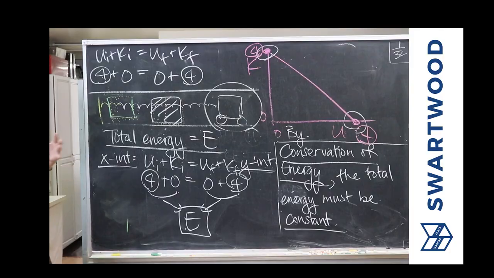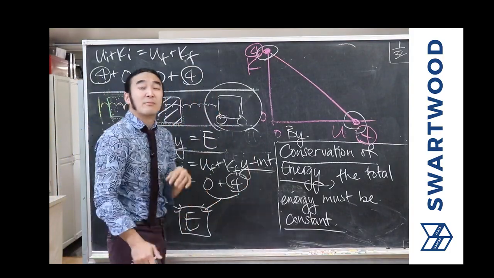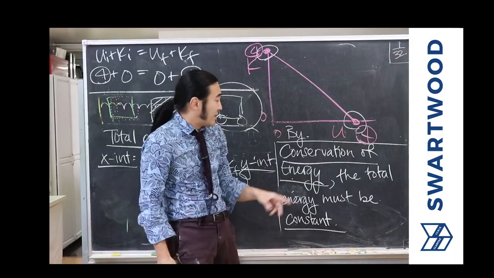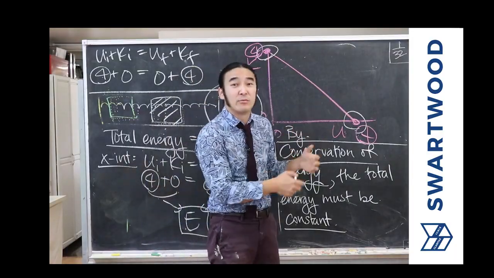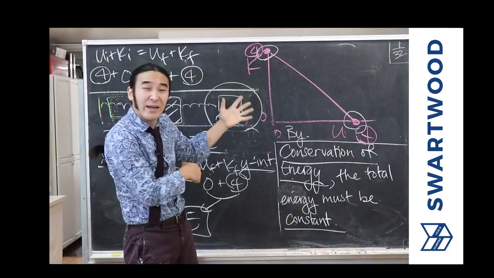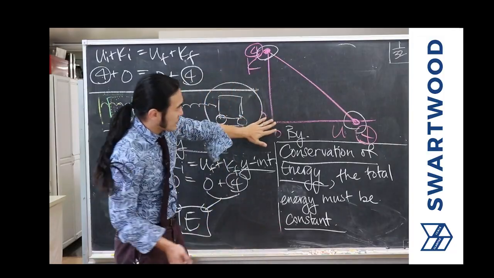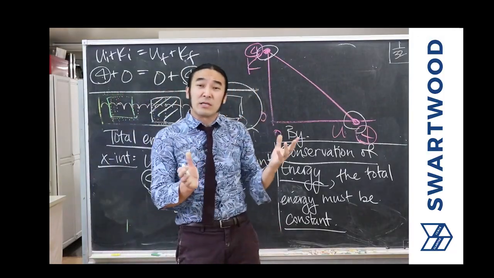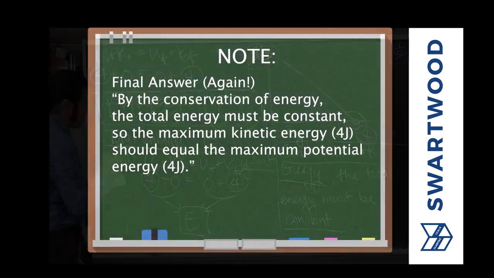So remember, I wrote this out trying to explain everything. On the AP exam, you can keep this much cleaner. You can say by the conservation of energy, right? The total energy can't change. So on the x-intercept, the total energy, which is 4, is represented purely as potential, as given by the graph. And on the y-intercept, all the energy is given as the kinetic energy, right? Because the potential is set to be 0, okay? But regardless, the total energy involved, which is 4, can't change, okay?